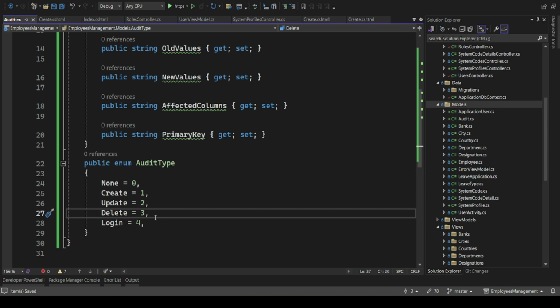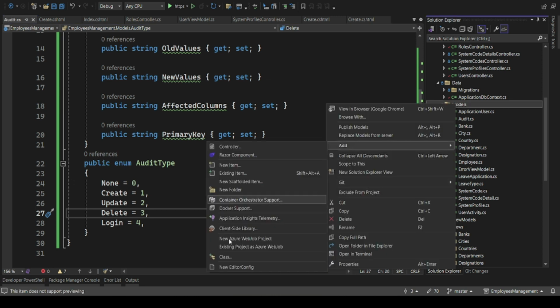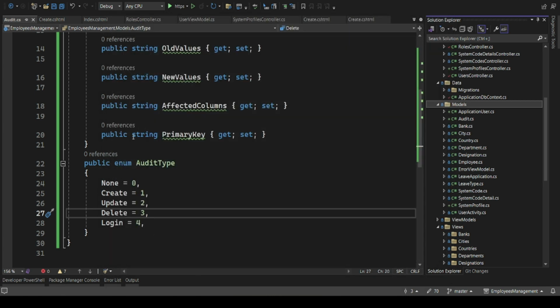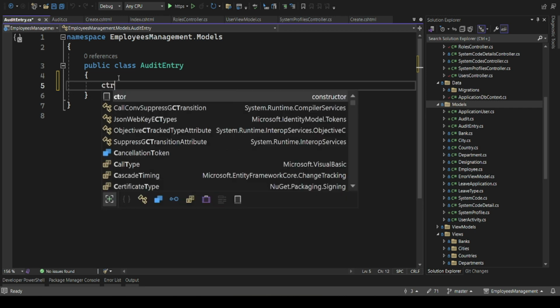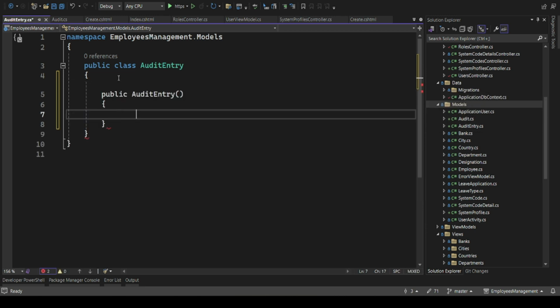The next thing I want us to create is a class, and we are going to name that class AuditEntry. This will give us all the information that we'll need. This AuditEntry is a class, and I'm going to have a constructor here. So I'll just do ctor, then a tab.